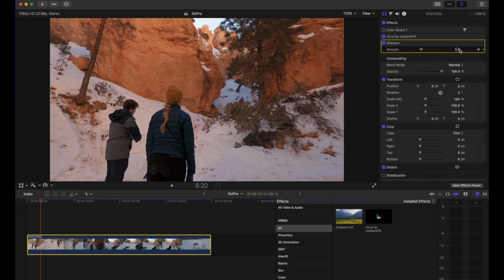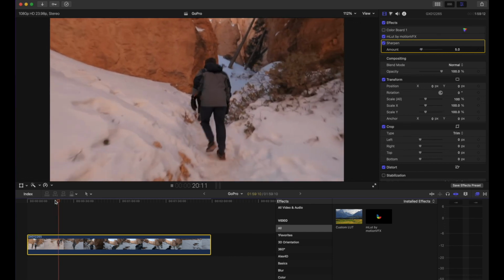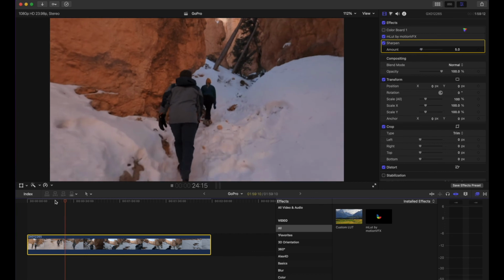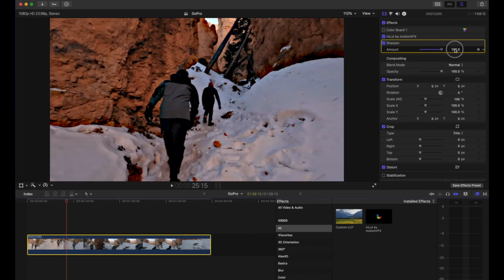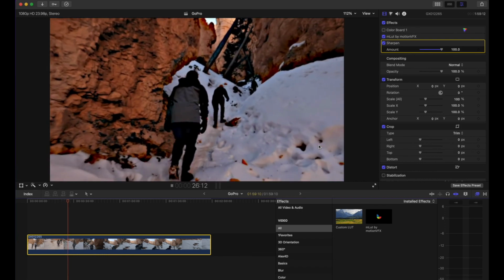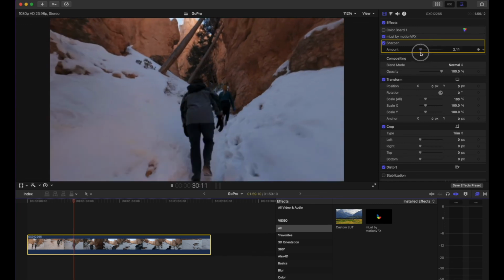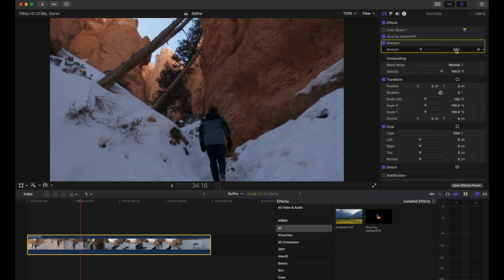What you're going to want to do is enter in a value. So I put in 5, and then you're going to want to watch it and double check to see if it looks natural, and if it does, great. If it doesn't, then you're going to want to adjust accordingly. If it's too much, for example, if I were to be up here in 100, you can tell the footage looks really weird. So I'm going to want to bring that down, and then it starts to look better. Obviously at 0, nothing's going to happen, but we'll take it back to 5.